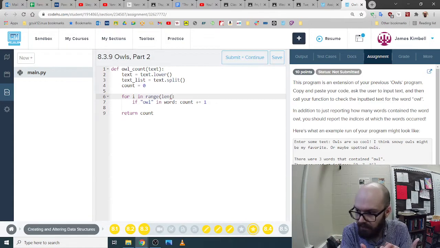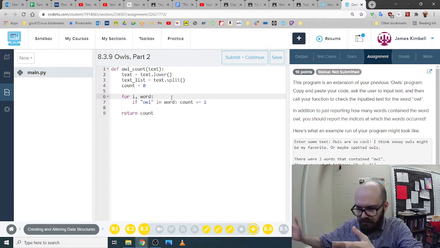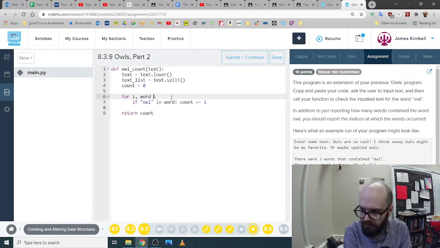And there is a way that's already built into Python to do both, to move through a list, keep track of where we are and what we're looking at, and that's enumerate. So it's kind of like range, but it has two things instead of just i. It's your first thing, comma, your second thing. So I'm going to call this i, word, meaning the index, and then the string that had been split into separate words. But you can call these whatever you want. When you do enumerate, you can call it index and element, or i and j, or whatever.